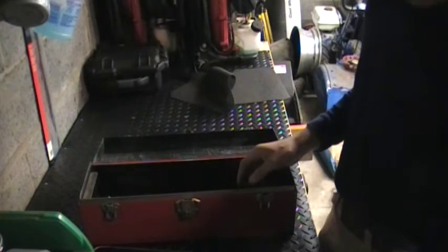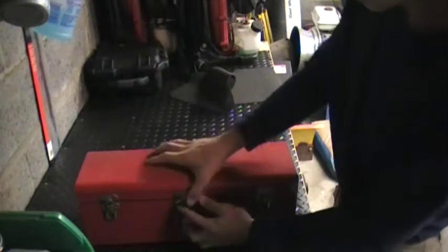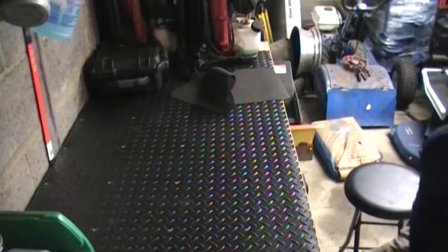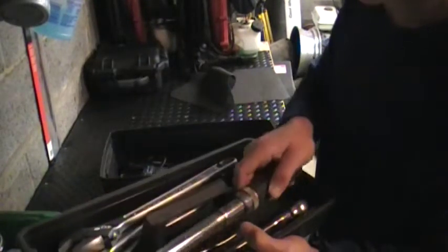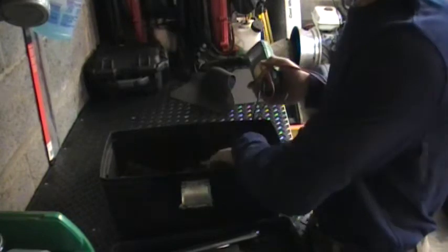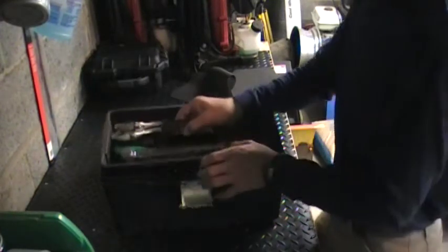I should probably get a bigger tool box for this because if I put these in wrong, I usually can't get them back in correctly — it's kind of annoying. Under my desk I also have another tool box with some miscellaneous stuff in it. I have adjustable wrenches — a Snap-on and some Proto tools. I have a torque wrench, a three-eighths drive pound-inch flex head ratchet. I have shears in here because I can't fit them in my other cabinet. I have my digital multimeter. And down at the bottom is kind of all junk — a breaker bar, some wire, and double-sided tape.